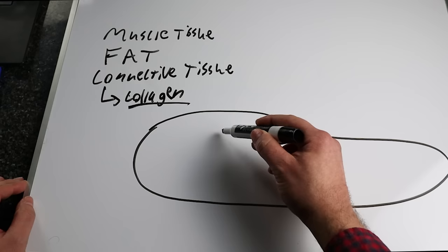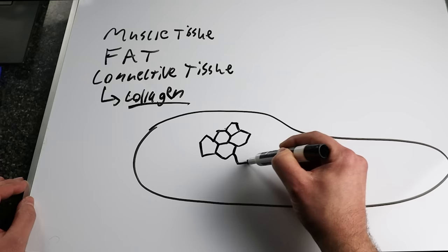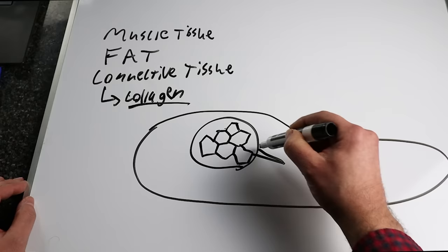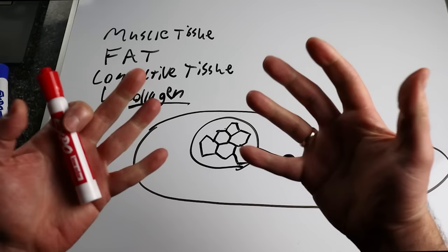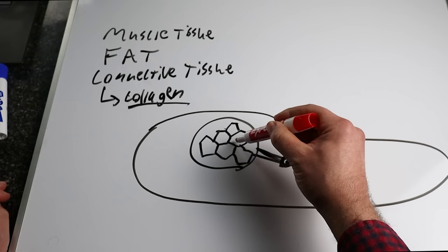Now, this collagen is in a structure that's kind of like a honeycomb. So my art skills are really being strained right now. Let's say this is our collagen structure. So that's our collagen. And this is like a microscopic view or a zoomed up view of the brisket. You are currently facing perpendicular to a strand of muscle fiber and collagen. In between this tight connective tissue structure of collagen, we have the individual muscle fibers. So there's muscle fibers in between that collagen.